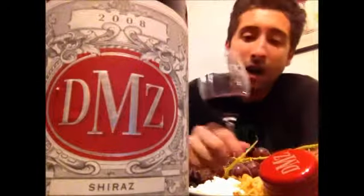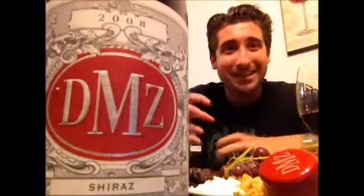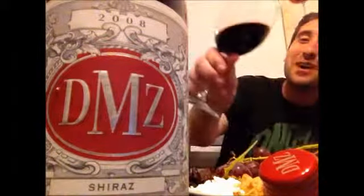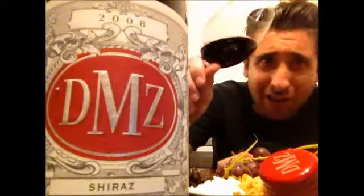Color-wise, off the bat, I mean, super dark. One thing I learned within the past year is that a lot of wineries, including Ridge, when they have a Syrah, which is the same thing as Shiraz, sometimes they'll blend in a little bit of Viognier. It's really popular in the Côte-Rôtie region of the Rhône Valley of France. They'll blend a little bit of Viognier in there, and when you get a super dark color, sometimes there's a little Viognier blended in there, a white varietal, but it does actually make the wine a little bit darker. So that's kind of a little fun fact for you. But I don't believe there's a Viognier blended in here, but just something I was thinking about. But really super dark and inky, right?